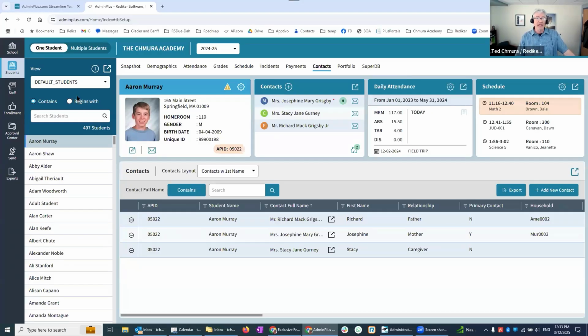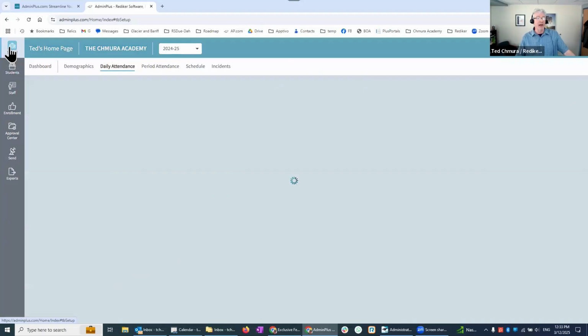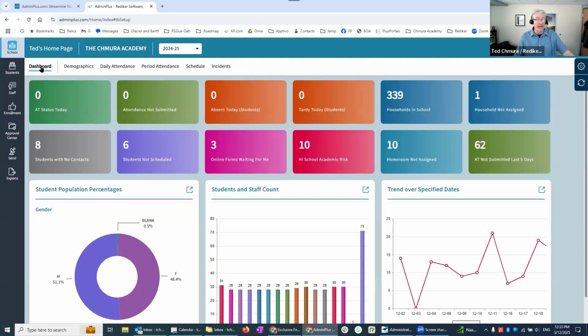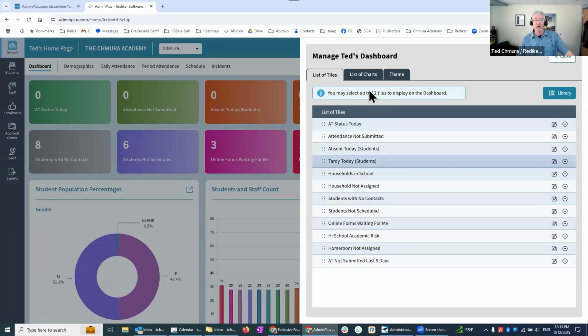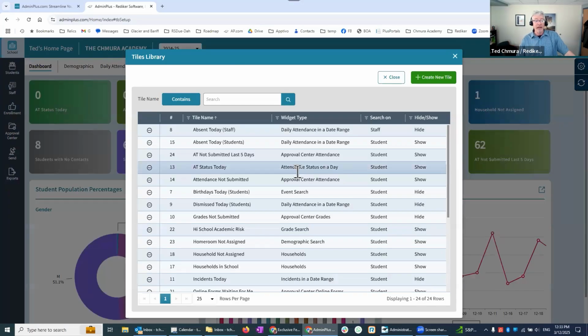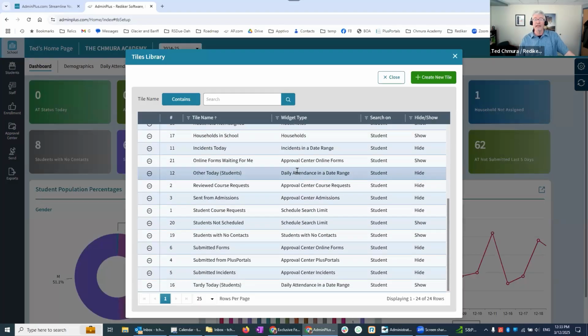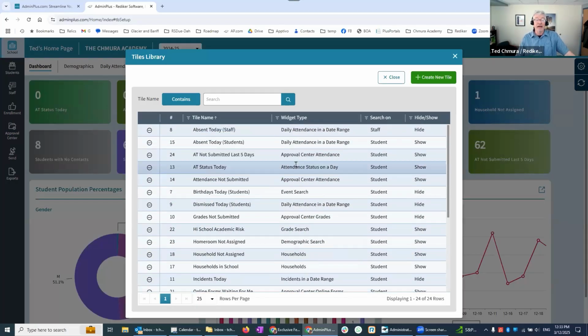Last week, we issued what's called release number 8 to the program, which added something that's kind of new and exciting. It's called the dashboard. And what you're looking at are a set of customizable tiles and charts that each user can specify for themselves. Each user can go in and manage their dashboard. We have created a library of about, I think it's about 20 such tiles that are out of the box. And we've created 3 or 4 of the charts down below that are out of the box.